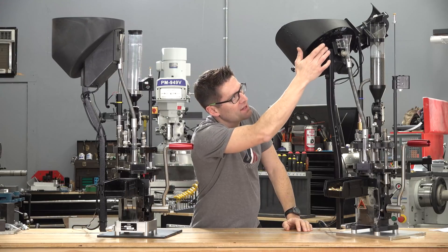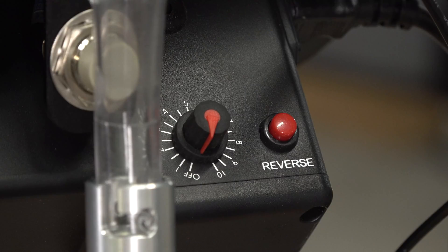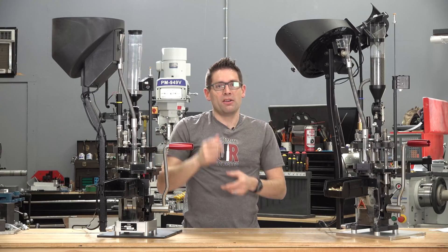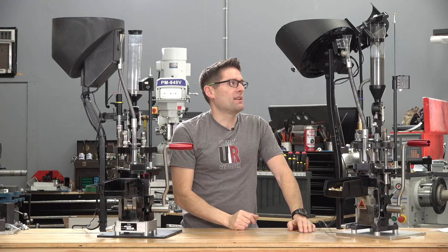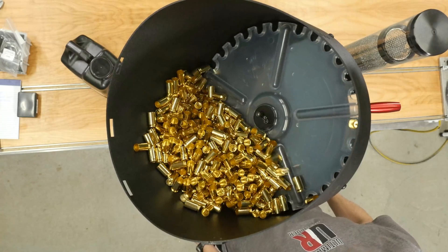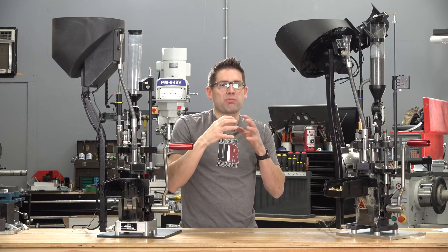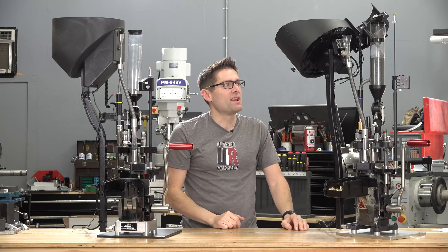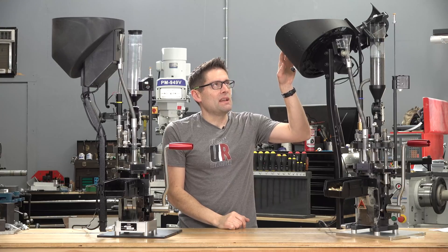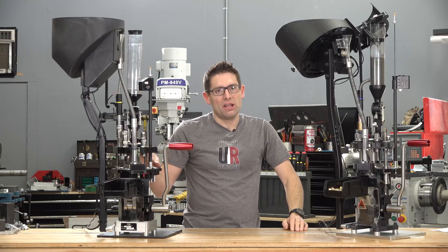It's got improved feeding and improved mounting, with welded nuts on the back and three screws that hold it to the pole. It's got variable speed and a new inductive-style sensor instead of a micro switch, so there's nothing to get cases caught on in the drop tube. It's very instant, and the motor is very quiet and smooth. The reverse button is also really nice — if you get a jam, it lets you relax the pressure that the feed plate has on those jammed cases and relieve the issue so you can get back to loading. The all-new case feed system is also going to be available as an upgrade for folks who have the Evolution.